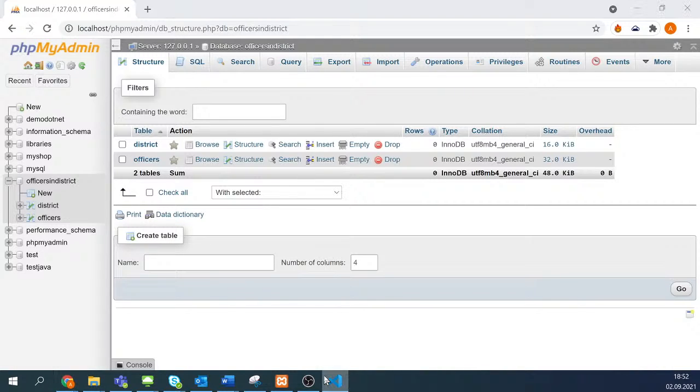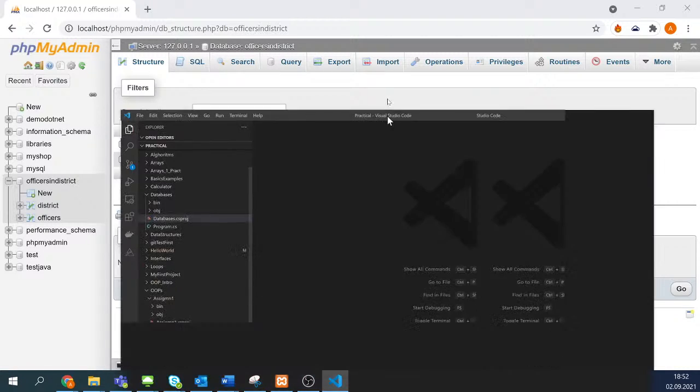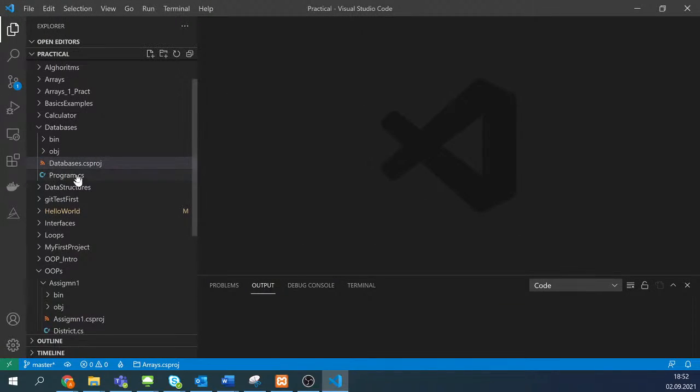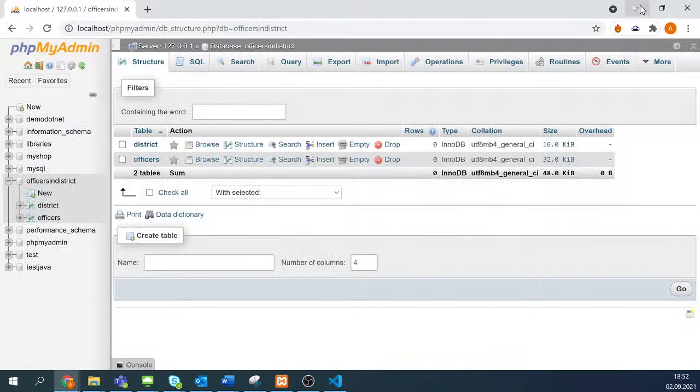So the next step is that we do the coding. Just by the way, do you have any questions about the setup of the database? Okay, then we can proceed.